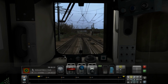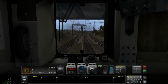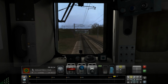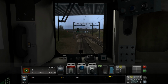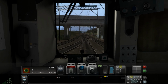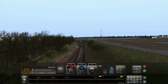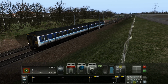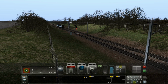We'll be able to just try and get to 75, try and break into 75 hopefully, anytime soon now. And past this line we can go up to full power again. Let's try it. We don't have much time. We have like 1.5 miles to try and get it to 70. I doubt it, but we can try. Let's do a flyby again. That's looking faster now, a little bit.